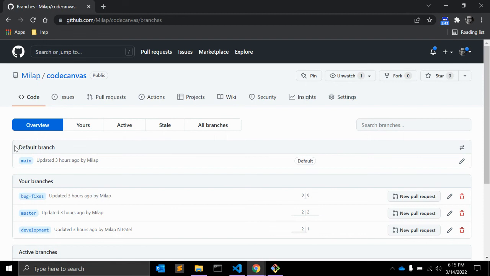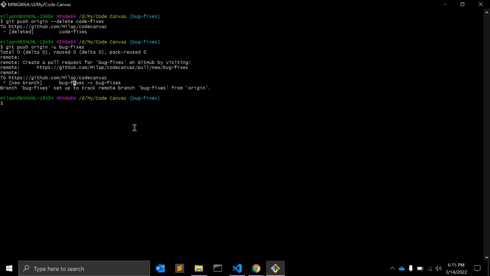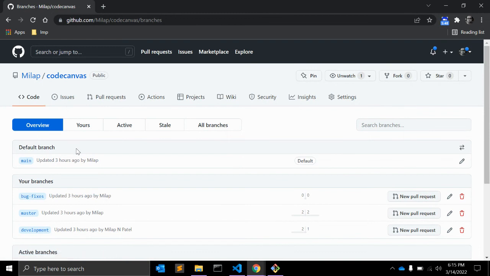So this is the method where you can update a local branch name as well as remote branch name, and you must keep both names in sync to make sure that you are working in a single repository, that it should be a fixed name or the name should be the same. Okay, so the conclusion here, branches are an awesome feature of Git that make your hosted software project safer. Sometimes renaming branches locally and remotely might be necessary. So that's why I have created this video to help you to rename your branches without any errors.